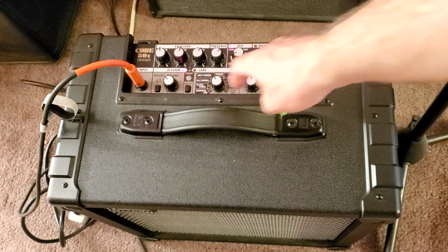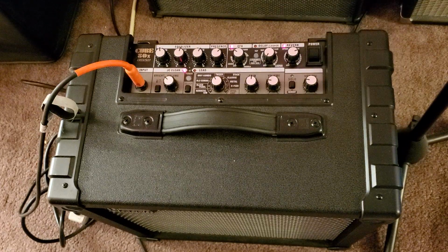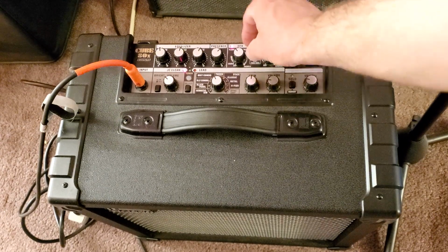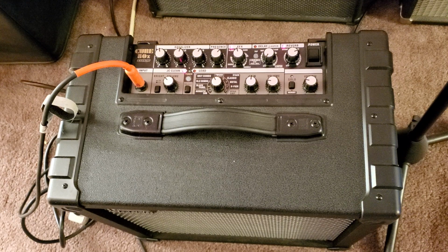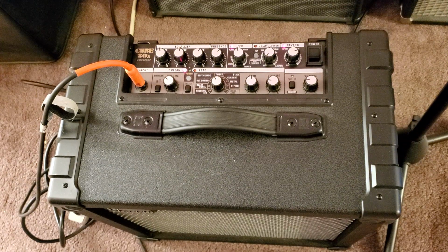All right, but I'm wanting to talk some more about the effects. Okay, and Flanger. Subtle sweep. I like you get that warbly. I like that, for some reason.